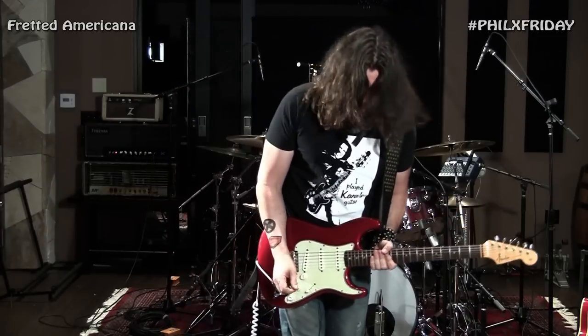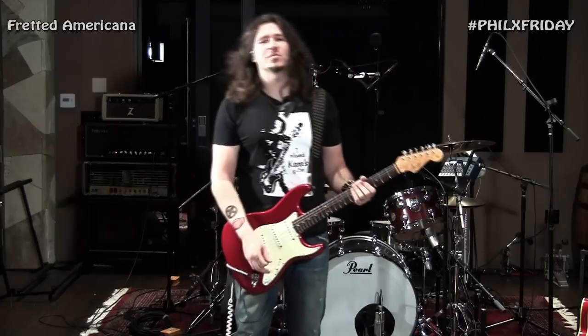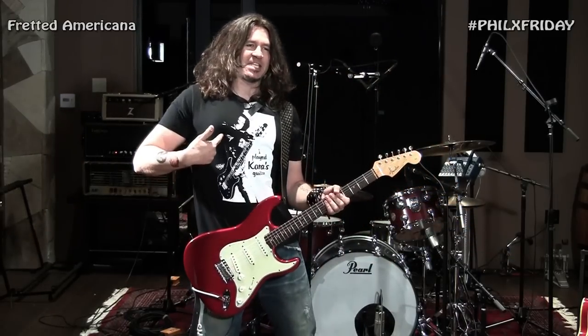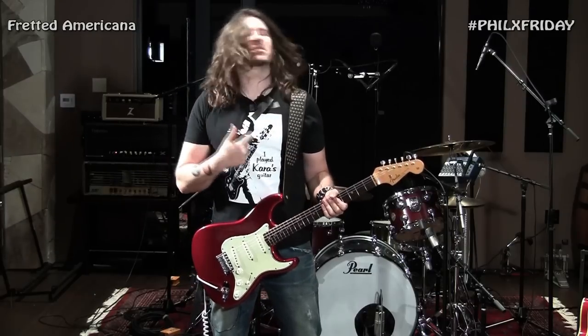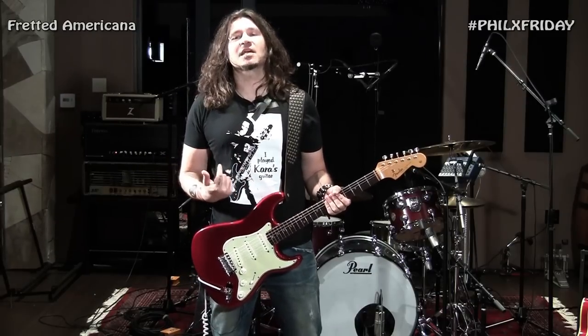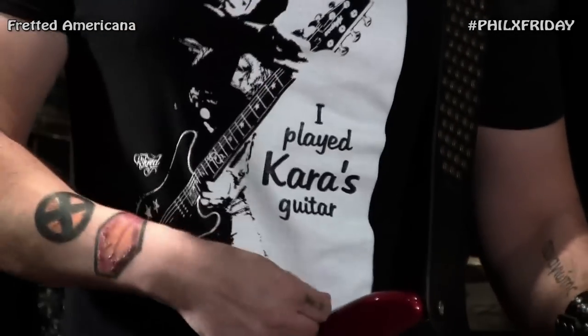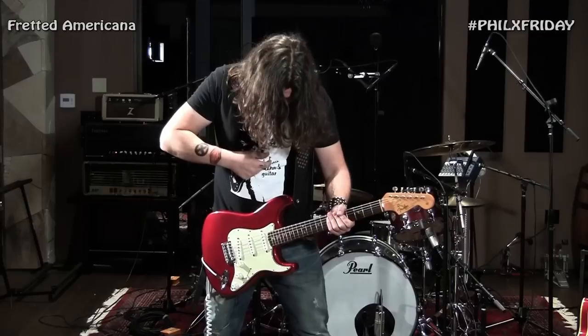We can go to a big amp, hear what that sounds like. This is the Friedman Signature Felix. Oh, by the way, this is a picture of me on my t-shirt, and you're wondering, why the hell is that guy wearing a picture of him on his t-shirt? But as you can see, it says, I played Kara's guitar.